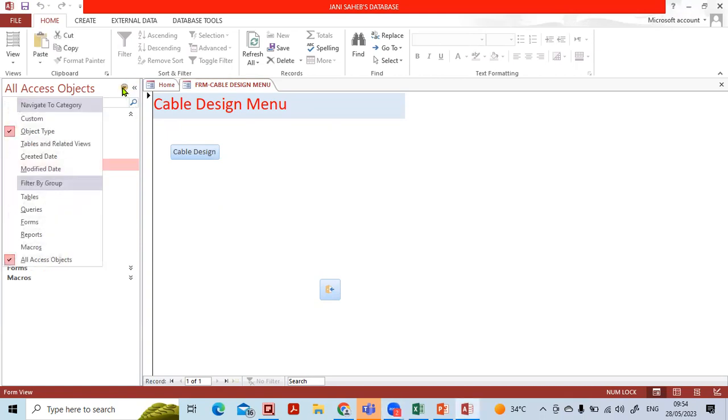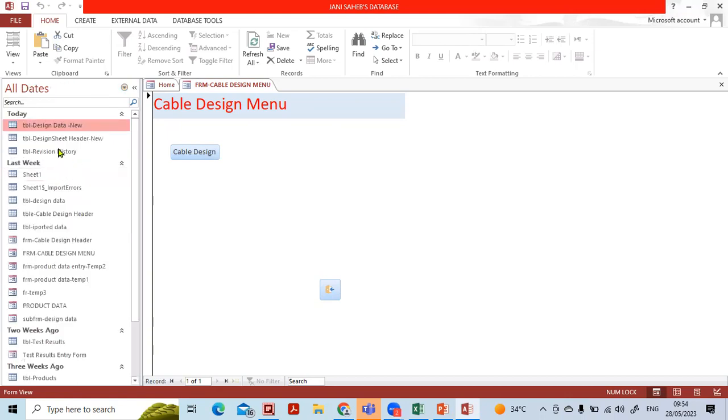Come here. You see here, created date. You see the created date here, or modified date. Say I created today, what tables? Created date. So it gives you today. It is giving you the tables you created today. So it is easy. This way you can identify what you created. You can see what we have done today.